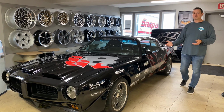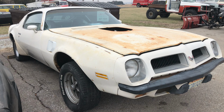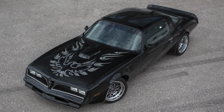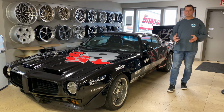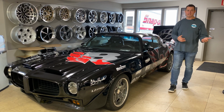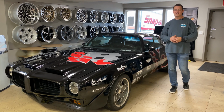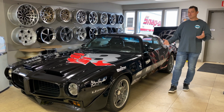But we are doing a lot of pro touring builds like this. Right now we're doing a '74 Trans Am for a client of ours out of Nashville, Tennessee that's coming to a close here pretty soon. We have a '77 and a '78 Trans Am that we're doing pro touring builds on. We have a '71 and a '73 that we're also doing as well. The pro touring builds are completely custom based on what a customer is wanting, some of the aspects of how they're planning on using it, and all the different technology that we have access to today, whether it's something we've developed or helped other companies develop and make better for the second generation Firebirds and Camaros. That's what we're putting on these cars to make them a lot more fun to jump in and drive every day.